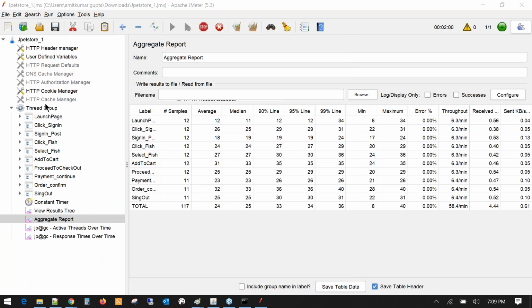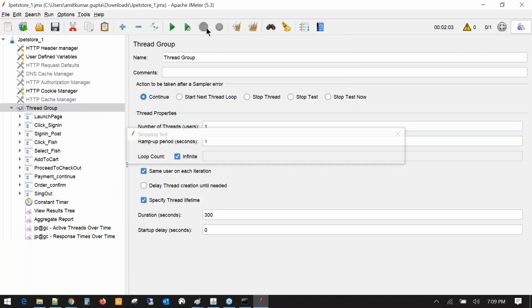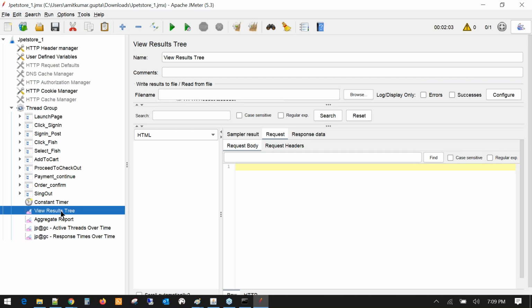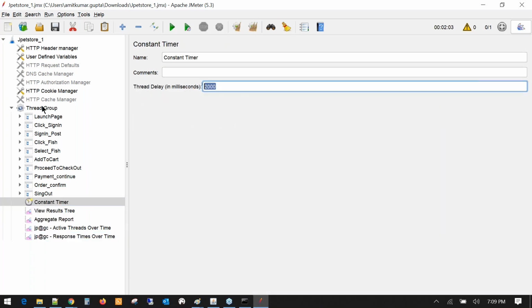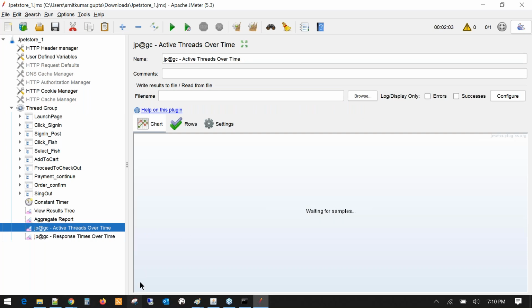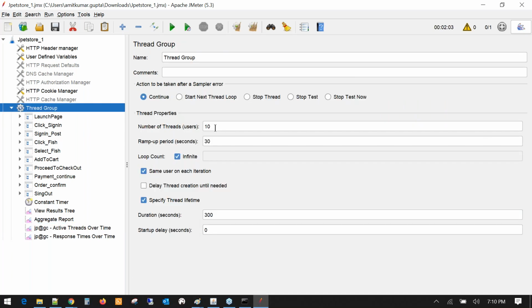Okay, so far good now, but I'm stopping this test, running it by increasing a few more timers, basically a timer of 2000 milliseconds. Now I have just increased all these listeners' timers, and now I'm going to run it for 10 users, with a ramp up of 30 seconds. So what is going to happen is these 10 users are going to be active in 30 seconds time. If you're looking at the graph of active threads over time, it will look something like this. The number of users increases over time, and once the 30 seconds completes, all those 10 users will be ramped up.